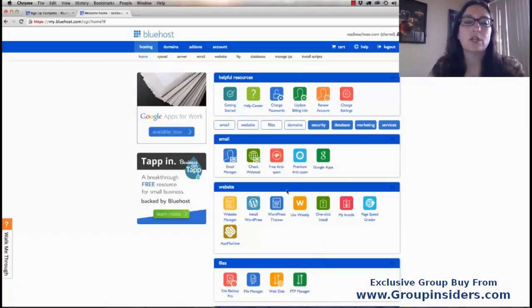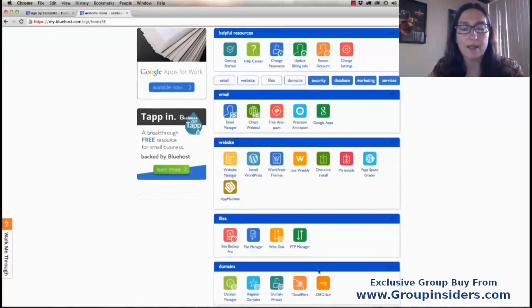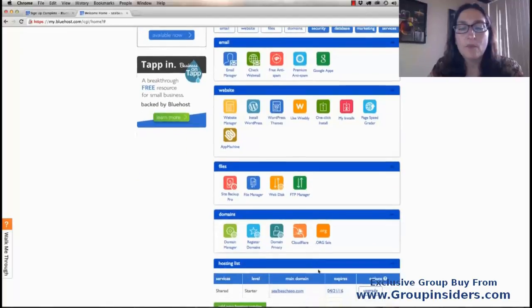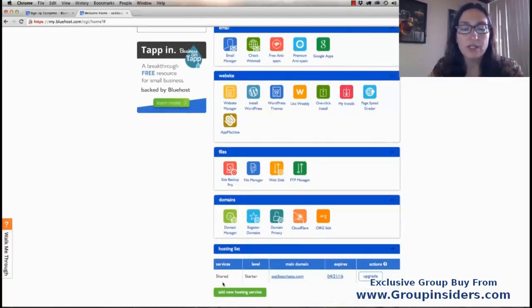Many times you'll hear us talk about in the industry things like cPanel or a Plesk panel. This is what a cPanel looks like. It basically has the same information, but these icons are pretty nifty. And as you can see, this is just what happens on the back end. So as I'm going down, you can see this is the Seal Beach SEO. It's asking me if I want to upgrade. It tells me when it expires. It gives me the services.